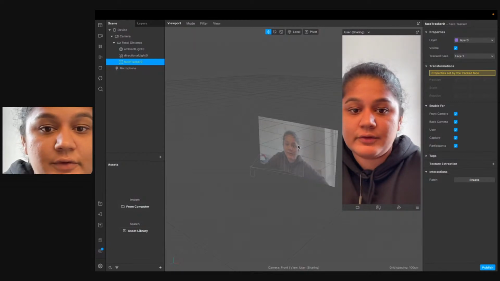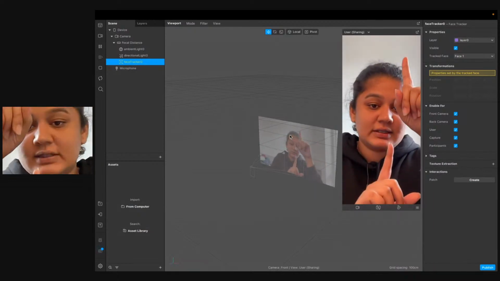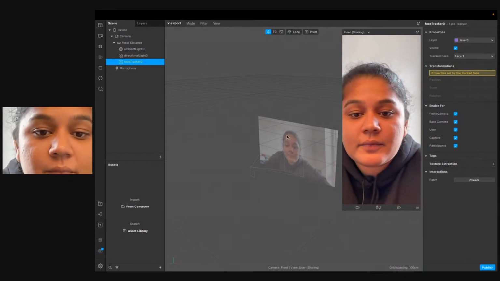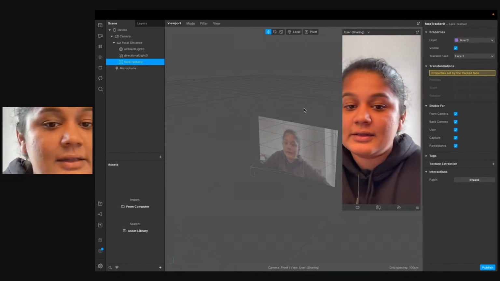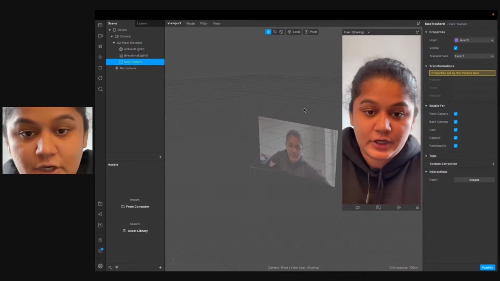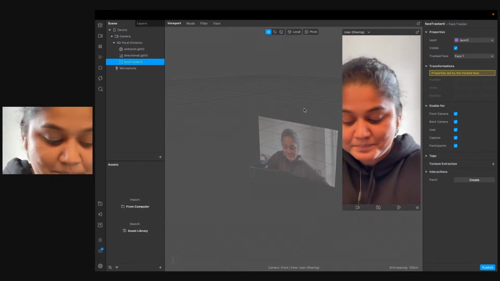And if you see in the viewport, there are these three directions on my face. Those are basically the X, Y, and Z axes. Since the face tracker is a 3D object, it has three different axes, that is X, Y, and Z.